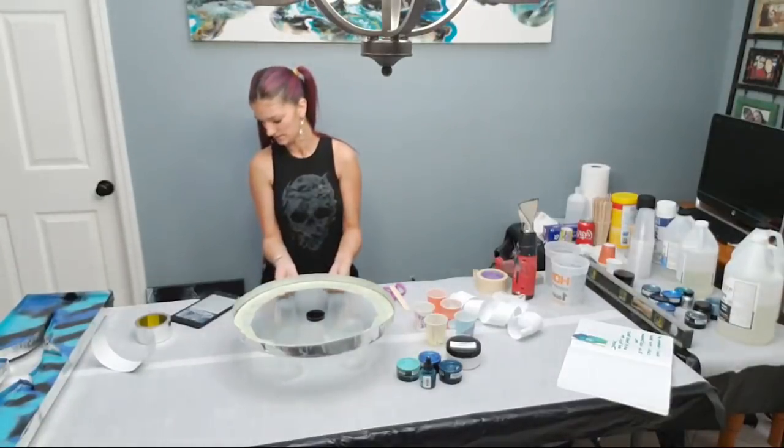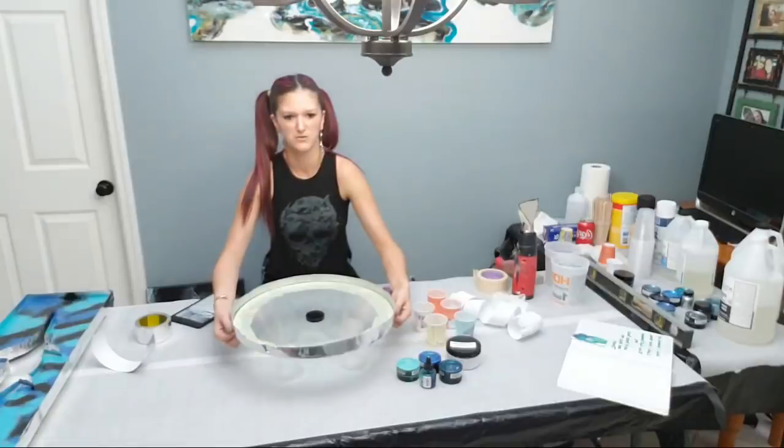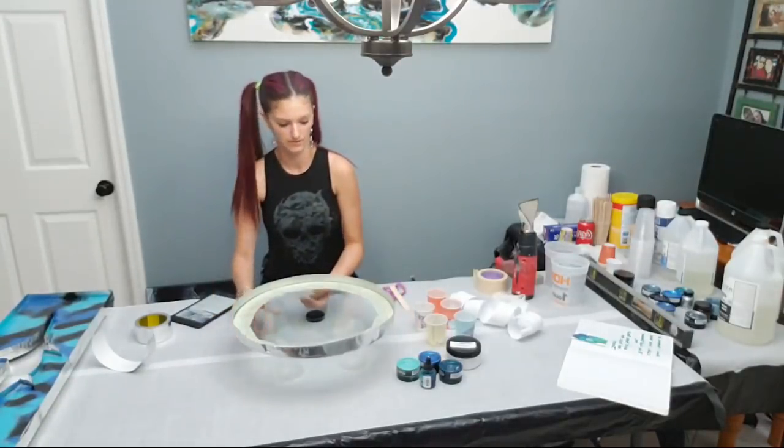Yes, masking tape is definitely cheaper than painter's tape, especially if you go to somewhere like Home Depot where everything is overpriced.